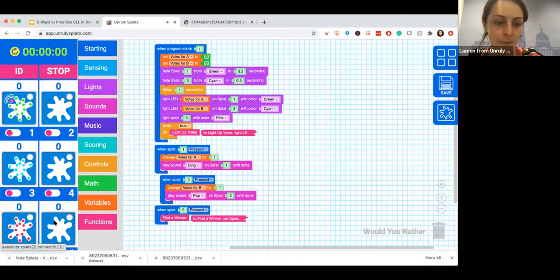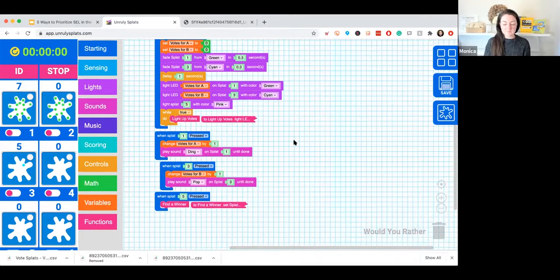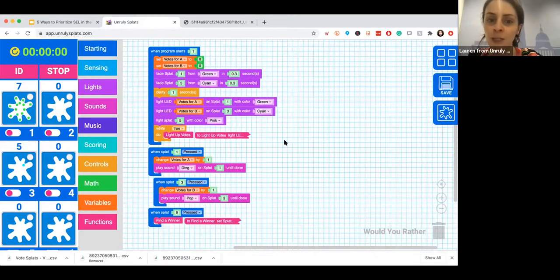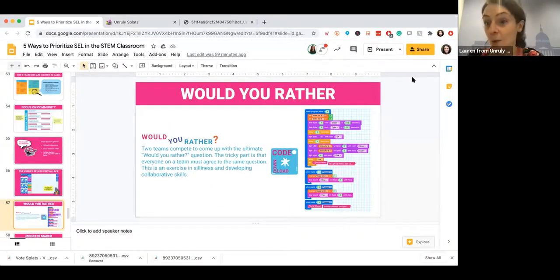Okay, so we're gonna press on splat number 5 now. The tally: I have 7 for animals and 5 for speaking any language. So that's just kind of how it works. And this code does look a little big, but really you can simplify it and boil it down to something really simple: when splat 1 is pressed, light it up a certain color and then change the score. And then when splat 2 is pressed, light that up a different color. There are tons of different ways that we've seen educators get super creative with this, but it's really a way to get students collaborating on what they're going to vote on. So that's how it works.